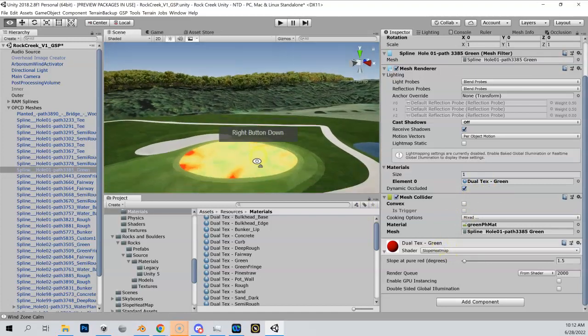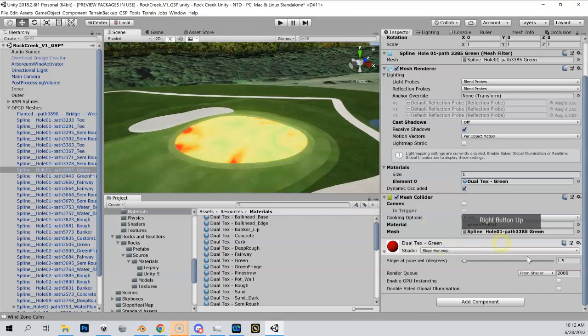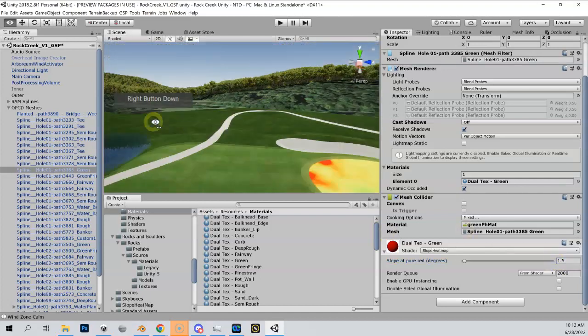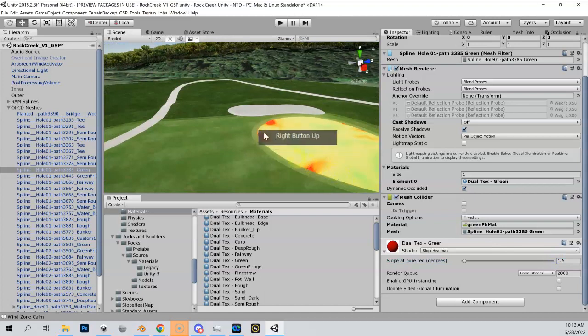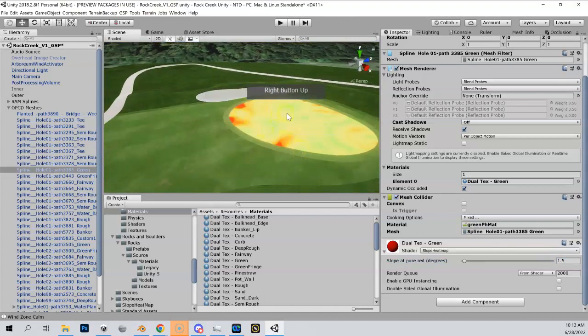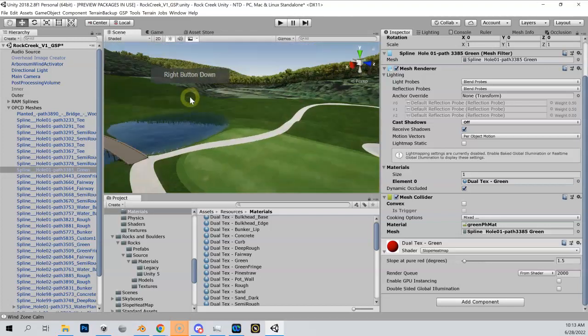So let's go over to this one. This looks a little bit more interesting. And depending on how challenging you want to be, some people raise this to 2. And if you do that, so my greens on this course are fairly flat. If you've got challenging greens, you might want to try this between 1.5 and 2. I'm going to keep it at 1.5 for this course because the greens are fairly flat. So really there's just a couple areas here I want to avoid. So all the green and yellow areas. So I can put the pin just about anywhere on this one.